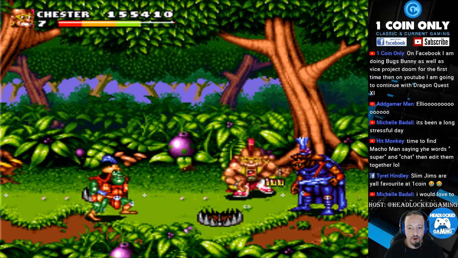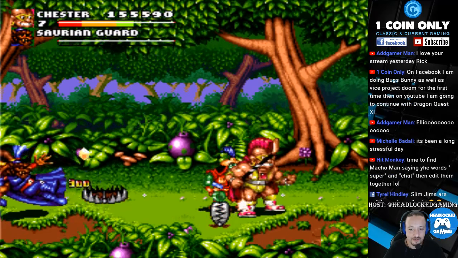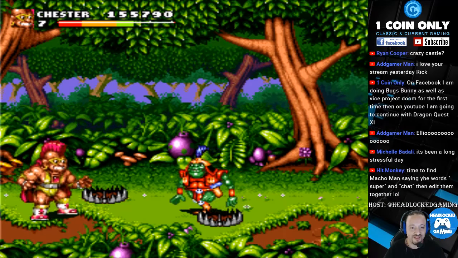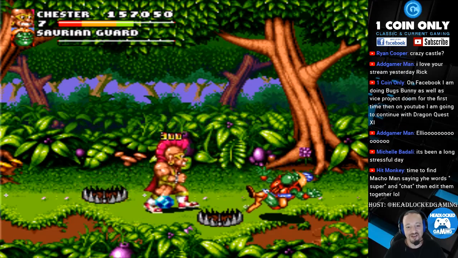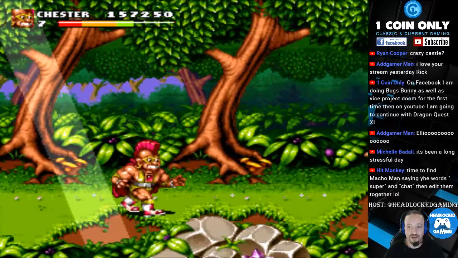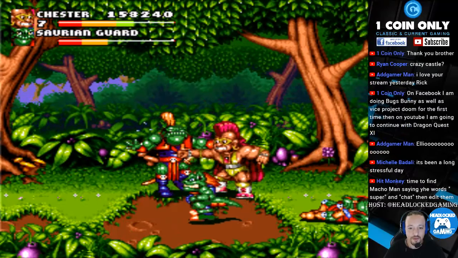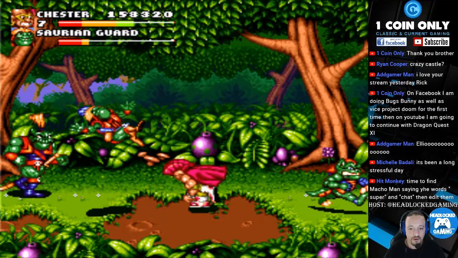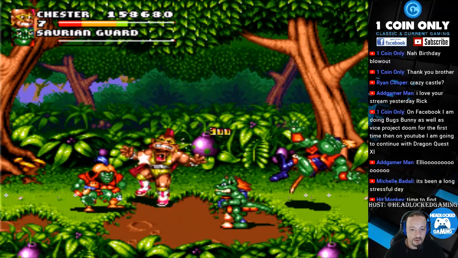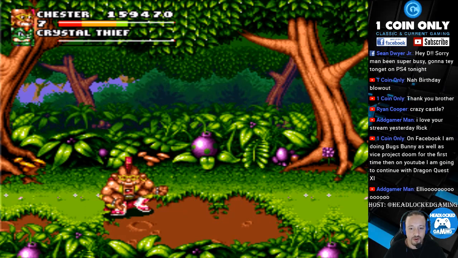Break the barrel. Oh, we got a hockey stick. Arrgh! Ow. So if we get hit, it takes away our weapon. That sucks. Oh, oh. The difficulty in this game. Crazy Castle. Why have I heard of that game, Ryan? Come here, come here, come here. There we go. We got that sucker right there.